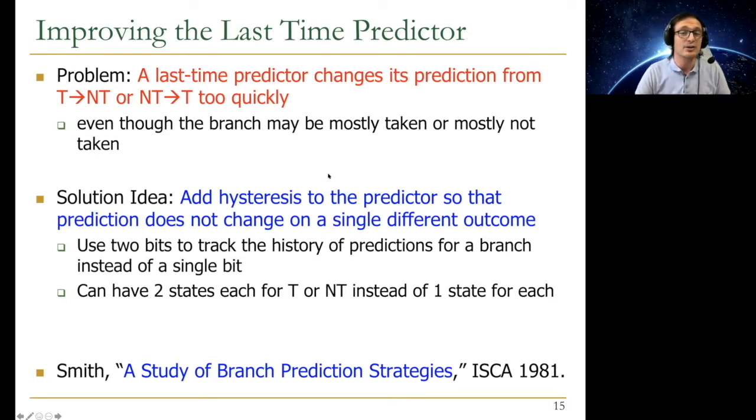So there's a question, aren't there always branches that will result in 0% accuracy for such a predictor? And yes, you can always construct some branch execution pattern that will lead to very poor accuracy, even with this predictor. But right now, we're talking about average branch behavior. So that's a very good question, basically. Average branch behavior turns out to be very amenable to this sort of hysteresis, as we will see in the loop branches. But yes, you can always construct a branch execution scenario where you can get 0% accuracy, actually. So I'm not going to go into that right now, but that's a good exercise also.